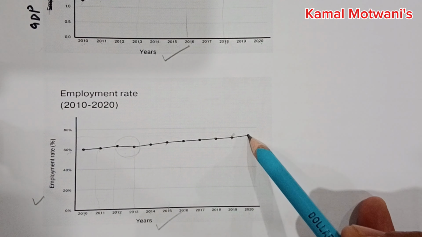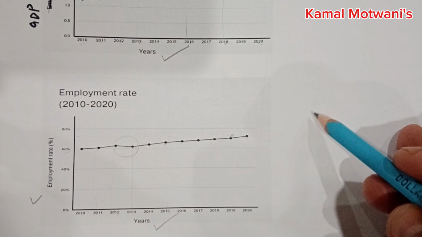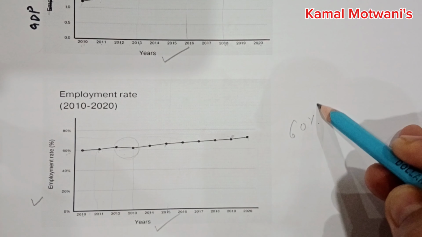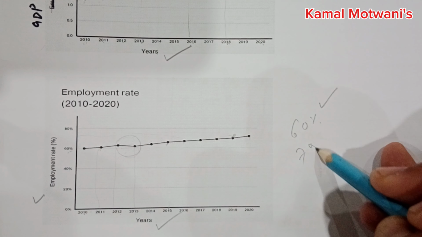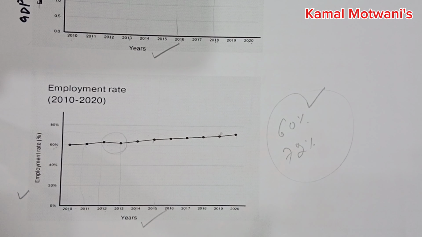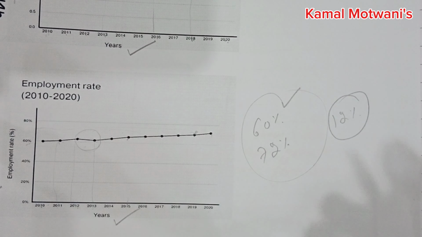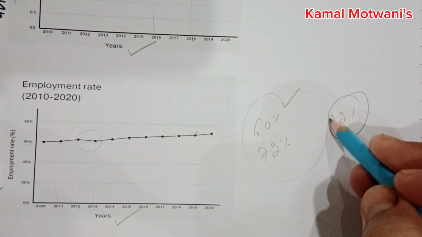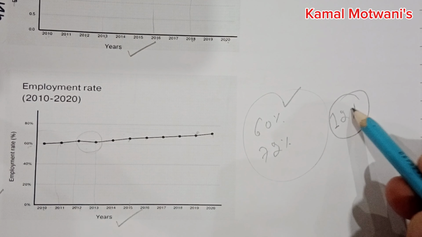And then it reaches around 72%, you see. It started from 60% in 2020 and ends at 72%. So over a decade, the increment is only 12%. It has not doubled; rather there is a minor increment, or we can even say a notable increment, okay, because it is in percentage form, but merely 12%.